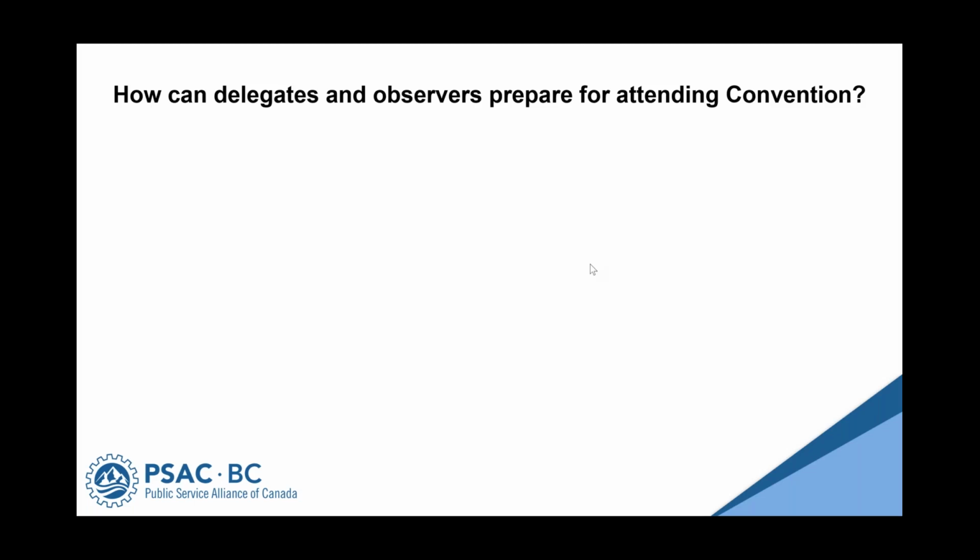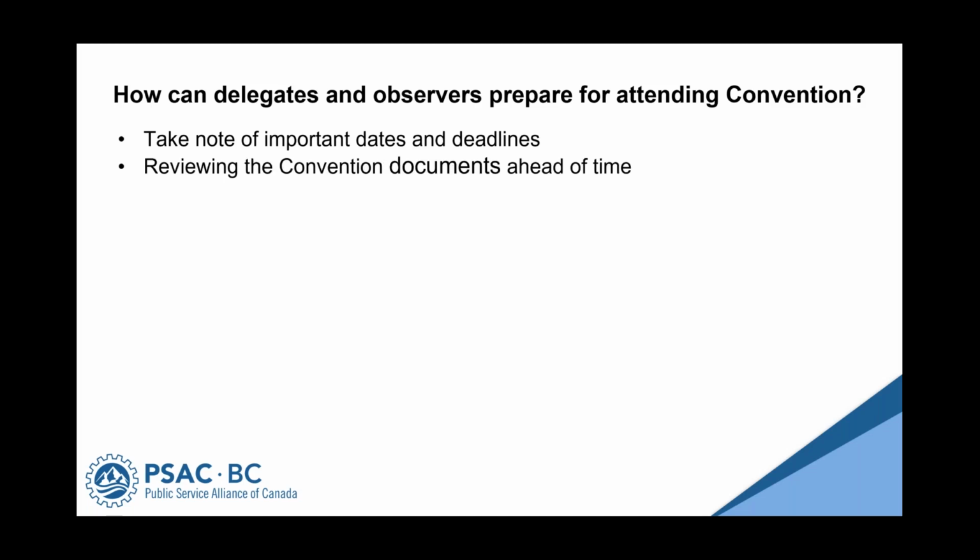So let's talk about getting ready for convention. Obviously, taking note of important dates and deadlines. And James has referenced the delegate guide that has gone out, and I actually received mine, I think, on Friday. So you'll want to review the delegate guide, and it'll go out to observers as well. And it contains the convention call. You'll want to review the information related to the convention website and all of the correspondence regarding convention. So in that document, you will see the rules of order for virtual conventions.